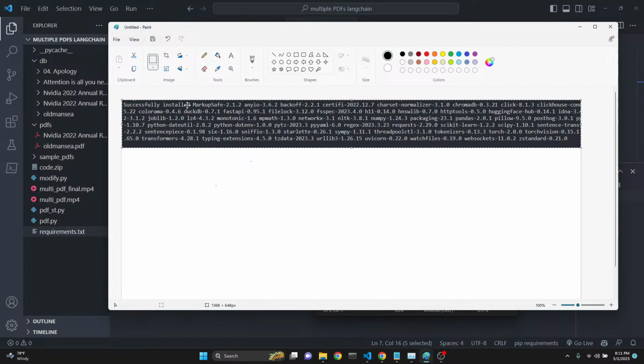I was able to successfully install the latest version of ChromaDB, as you see. So these are all the dependencies just for ChromaDB. ChromaDB takes a moment to install. But some people were running into issues with HNSW. I wasn't able to replicate any of that.